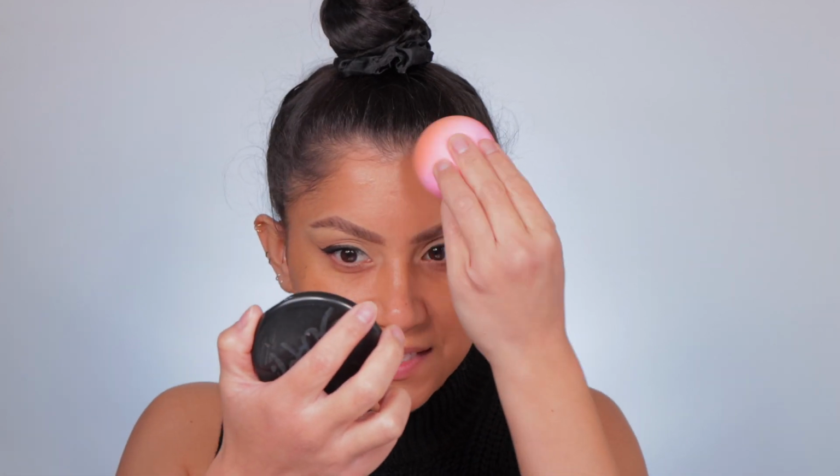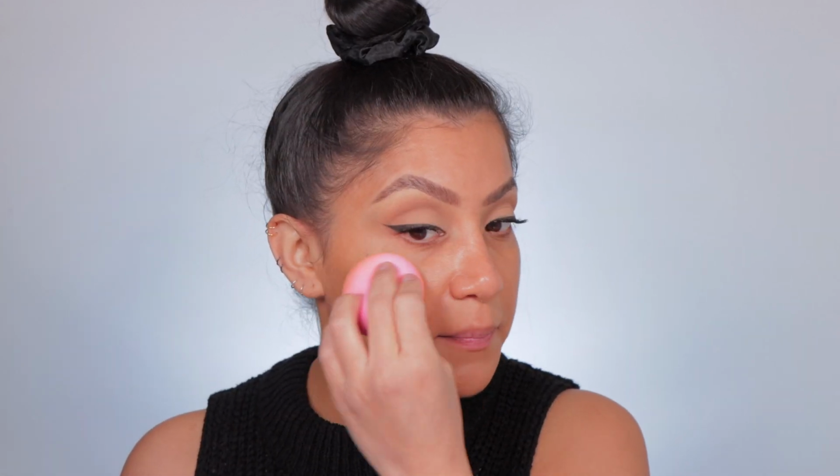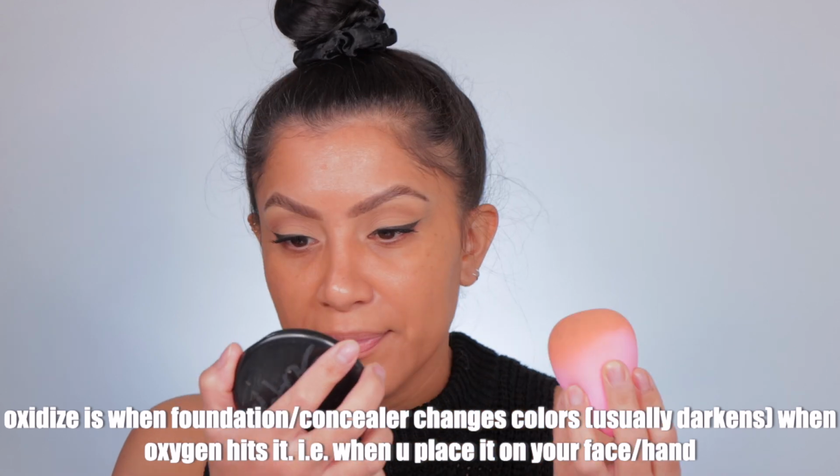It kind of looks the same from when we left it 20 minutes ago, right? We have the same radiance, the same everything. So we love a good consistent product. The only main difference I'm seeing is it does oxidize, but it's a drugstore foundation, so that usually happens, you know? What I'm gonna do is put some concealer on and powder the face, and I'll be back.